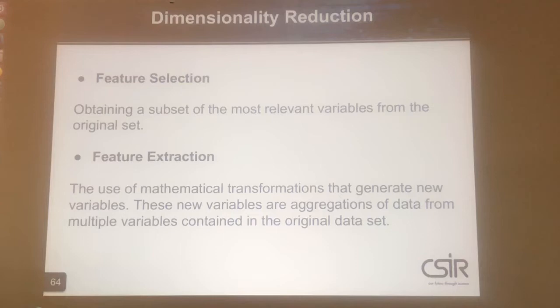Okay, so we're going to do one method of feature selection, which is called variance threshold, and then we're going to do 2 methods of feature extraction. The first one is PCA and the second one is LDA. Just a heads up, LDA in general is a supervised learning technique used for classification, but the way that we're going to be using it today, you can use it as an unsupervised learning technique. This is also just to show you that every technique is not just specific to a specific type of algorithm type, if that makes sense.